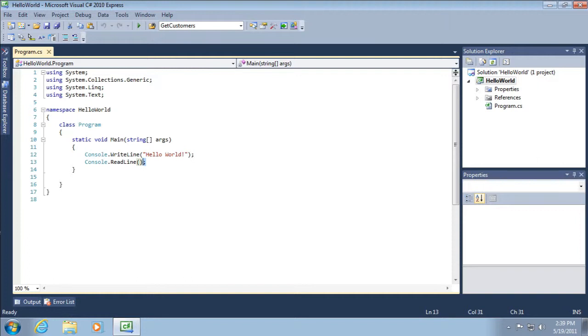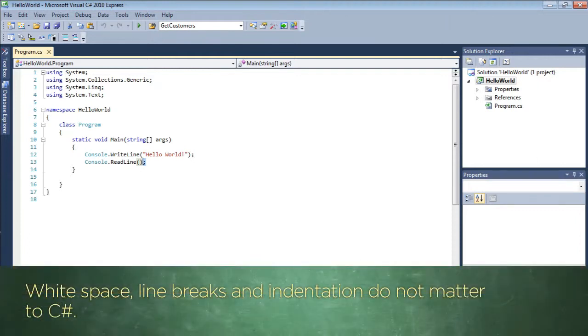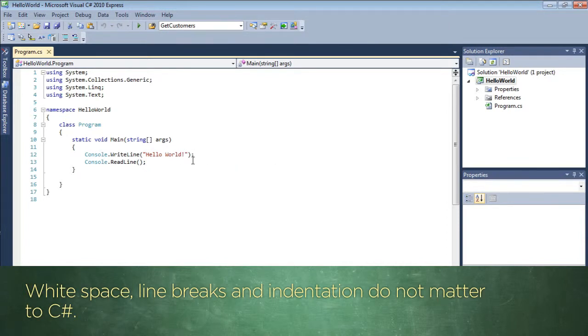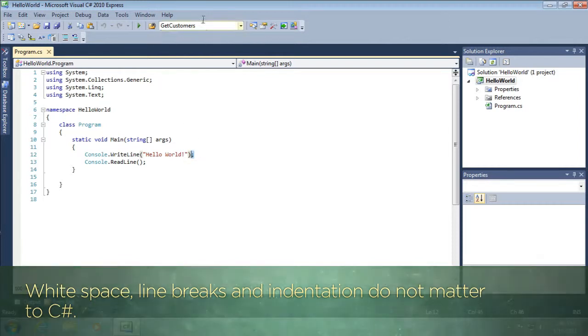It's also possible to take a single thought and break it up into multiple lines. This isn't a very good example, it wouldn't really make sense in this context, but we could split up even this simple line of code into multiple lines. We'll do that more and more as our C# code becomes longer and more complex, as a means of making it more readable. So the line breaks and the white space really don't matter to C#. It's the semicolons at the end of a complete thought that actually matter, okay?